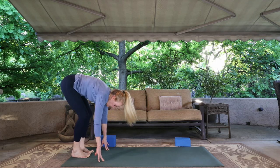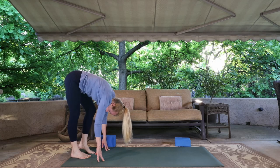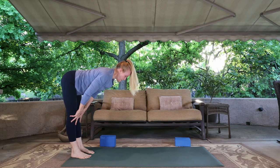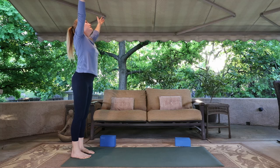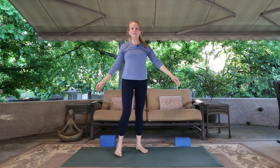Lift the hips. Forward fold. Pedal out the back of the legs. Inhale, coming into your half lift. Big breath in the belly. Exhale, fold. Inhale, reach those hands behind you. Give your glutes a squeeze. Tall mountain and release. Beautiful. Got a good warm up.